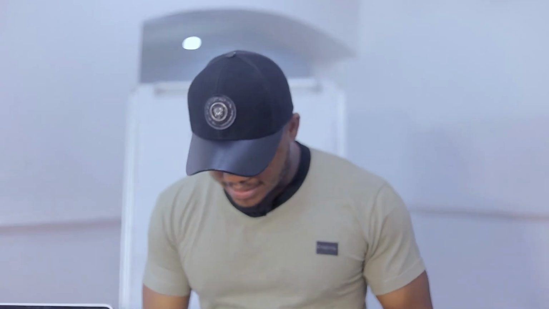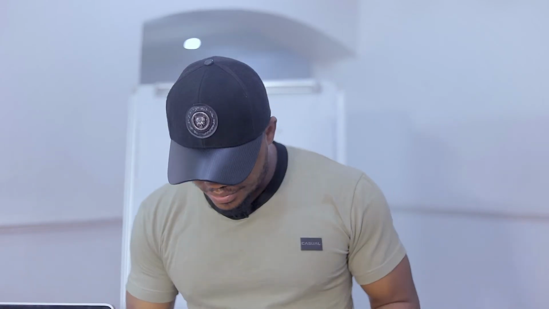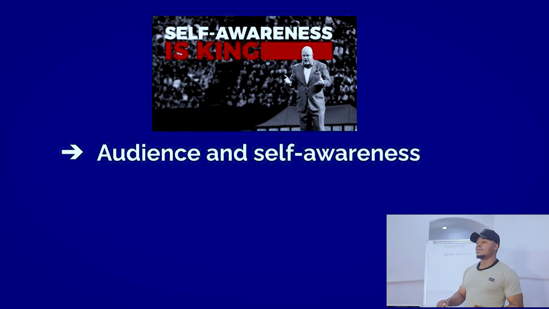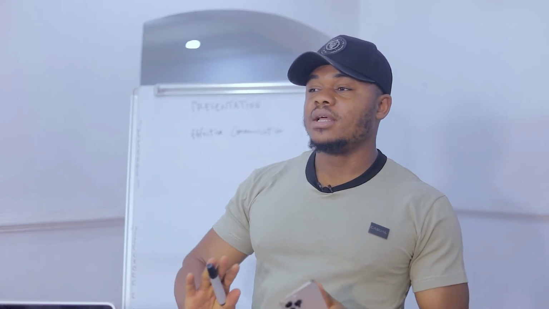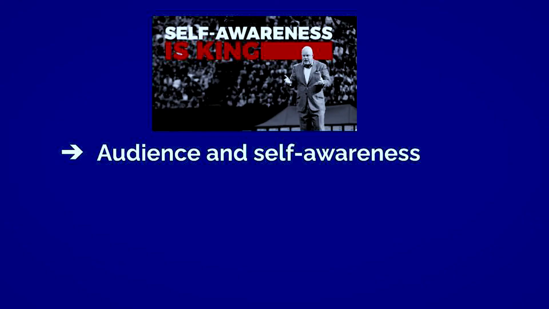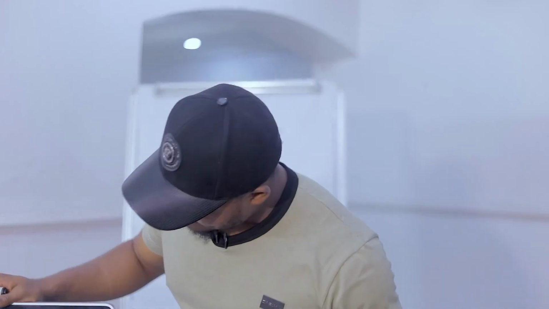Now the next one right here, we're almost coming close to an end. We'll soon be done in just a moment, is self-awareness. So we've come to this part, okay, which is the third step in our presentation, which is audience and self-awareness. This is the point where you take note of your audience very, very well. Okay, you can see this illustration here talking about audience and self-awareness. So for this part, we only have these things, okay?